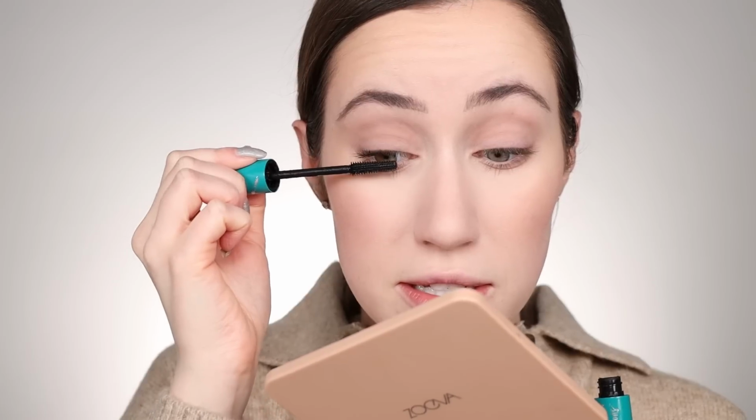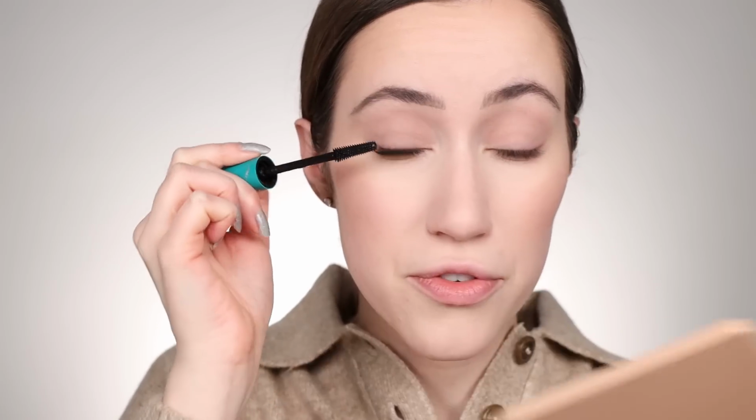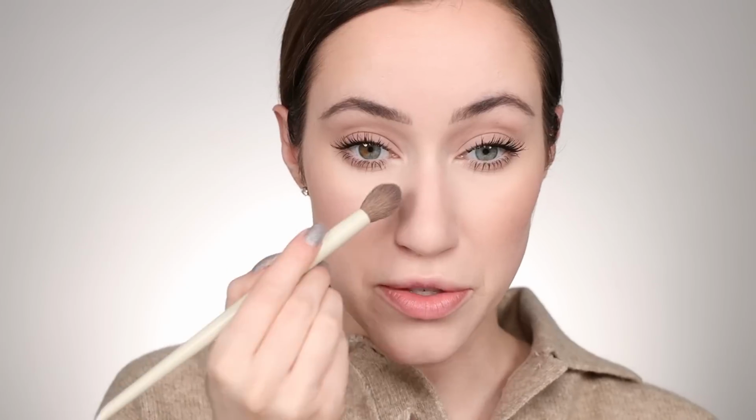So that's that. For an everyday thing, this is where you could put eyeliner on. I'm not going to. I'm just going to go straight into mascara. For every day, I just want something that's foolproof, so I'm going to use my Thrive Cosmetics mascara. I also love the Maybelline Lash Sensational. That's a great one for every day. I'm just going to throw this on the top and bottom lashes, and that will literally be it for the eyes. It'll be so easy. Okay, so there's the eyes.